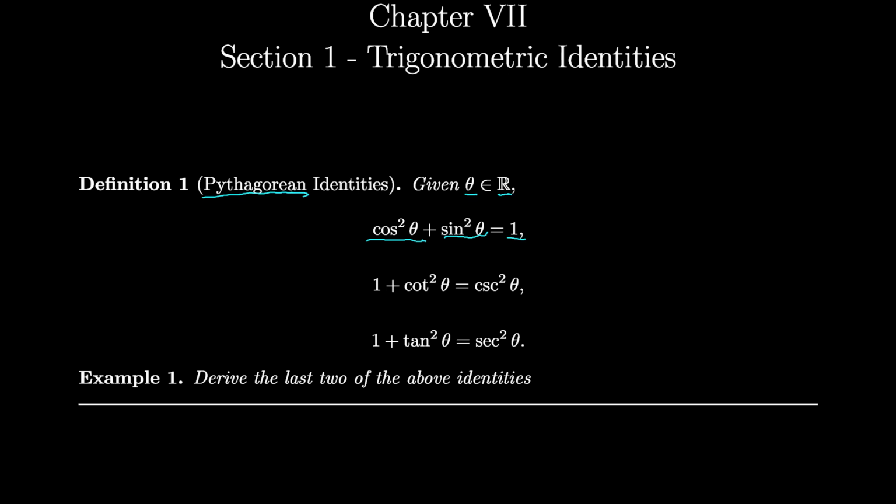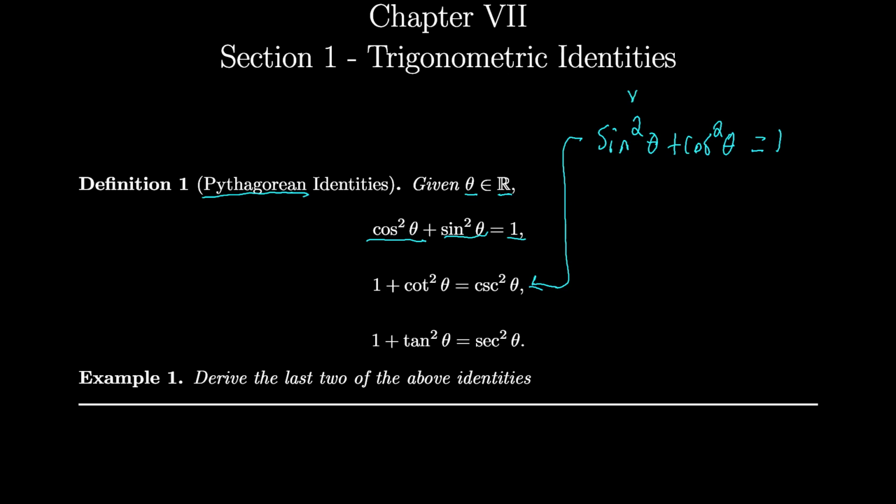So I'm going to start with this one here. And we're just going to come right up here and do it. What I'm going to do is start with the one that we know. We know this guy right here. So I'm going to start with him, and I'm going to write it the other way. I'm going to write sine squared theta plus cosine squared theta equals 1. And we know that we're allowed to do that.